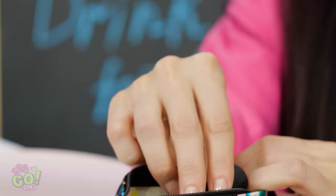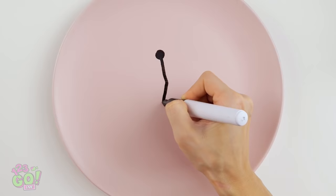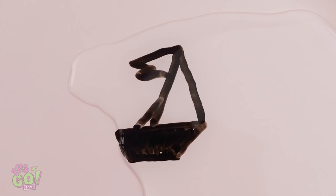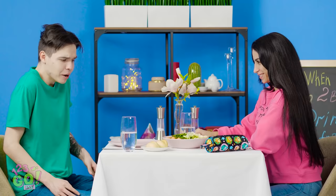Sometimes a little extra creativity can really come in handy, and in this case a black marker is just the ticket. When your friend isn't looking, you have a small window to create the best joke ever! On a plate like this one, draw a little stick figure holding a balloon! Did you know that if you pour water on a nearly dried marker, it'll lift it right off the glass surface? He's moving around! That's actually pretty funny! No matter what design you draw, this trick is always sure to bring a smile to your face — try drawing a little boat and watch it sail away! Nothing like a little creative spirit to turn that frown upside down!